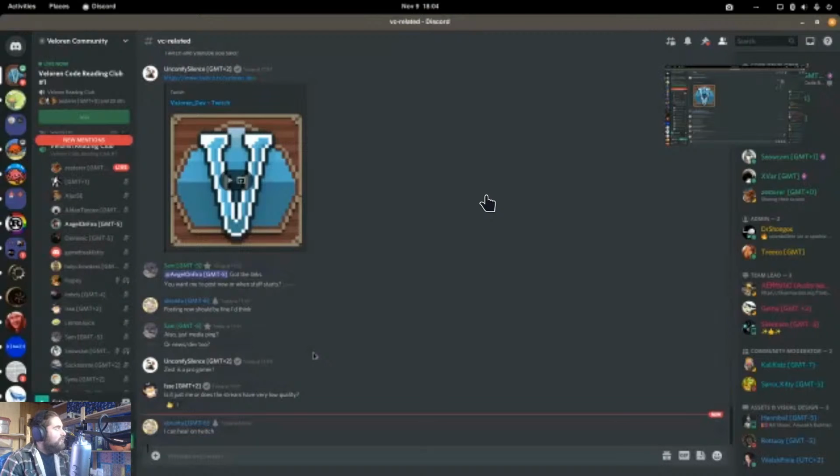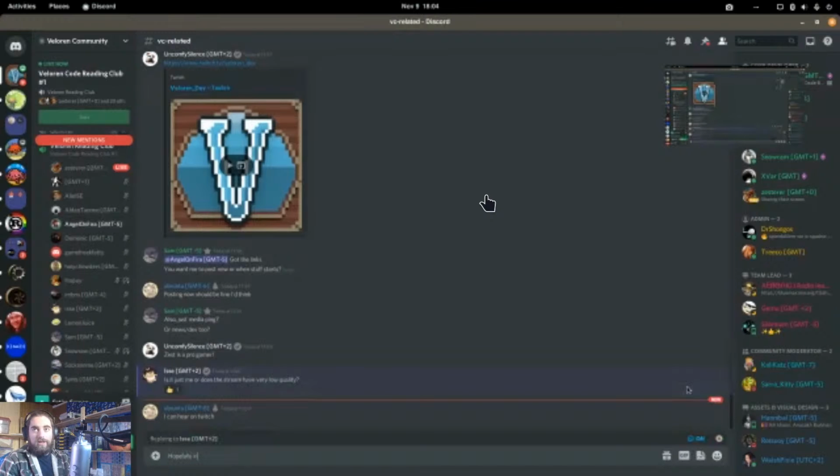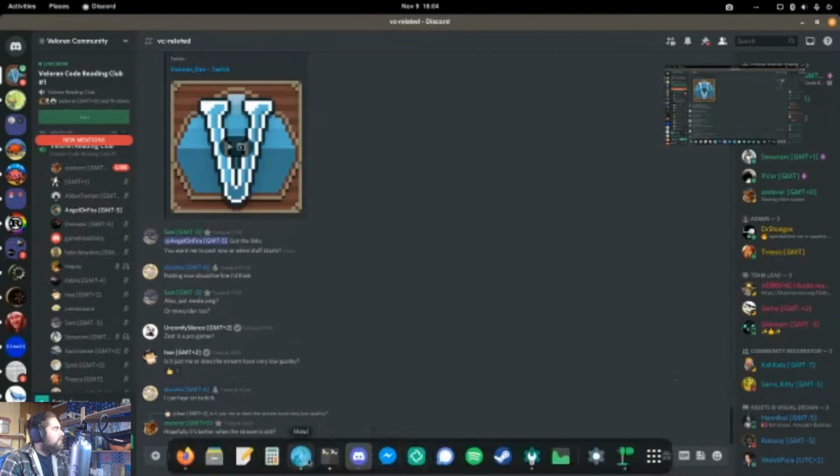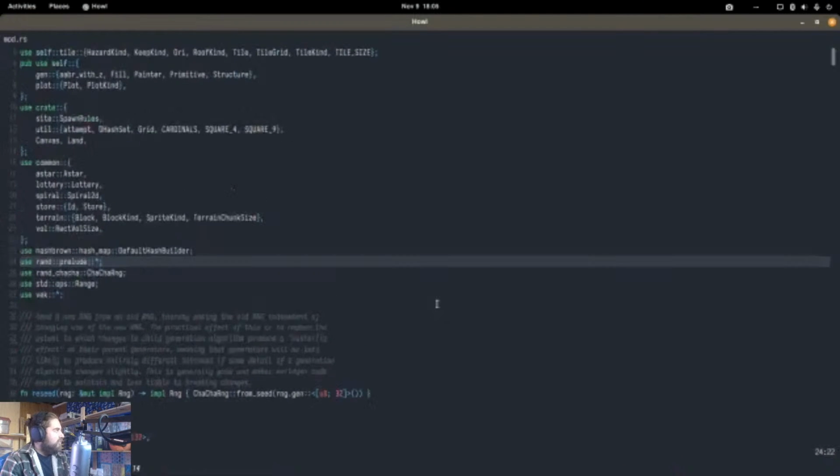The objective of this little code reading club is for some of the core developers of Veloren to be able to talk about the code that they've worked on, the foundational code, and walk through the architecture and explain what's going on. For this first run, we're going to try having a session about the Site2 system that Zester was working on.